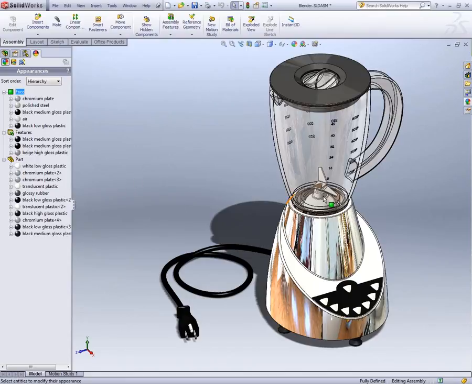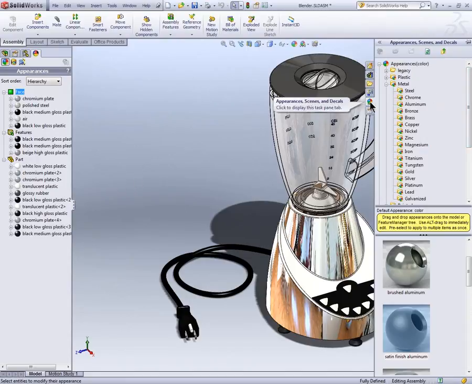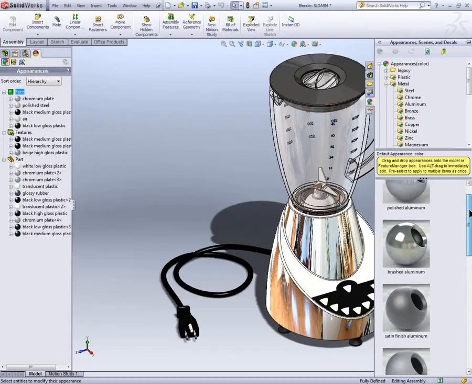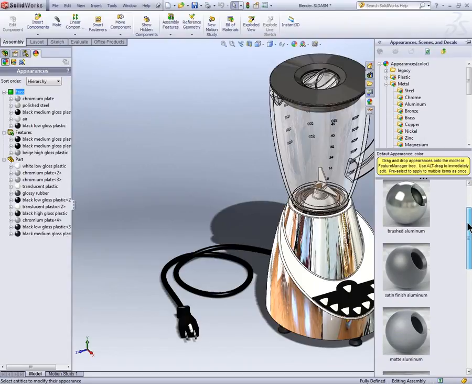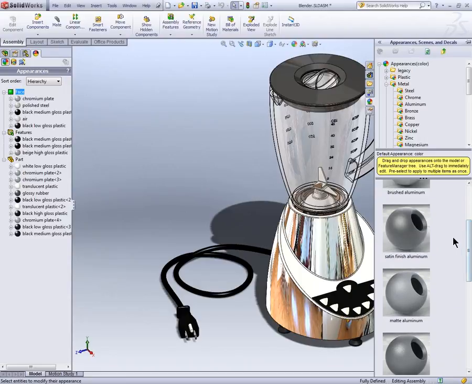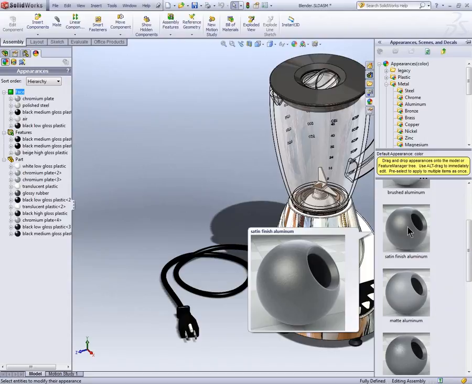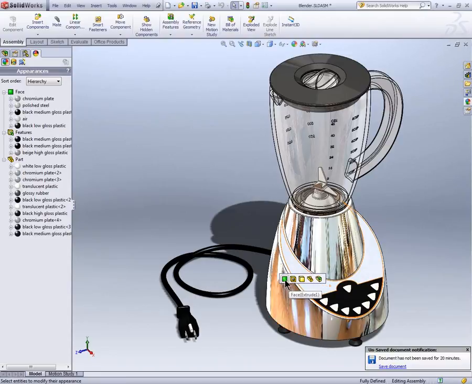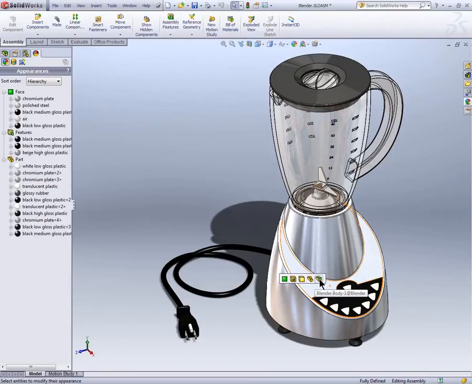In fact, let's go and do one here real quick. I'm going to switch over to my appearances tab on my task pane over on the far right. Go and expand out. Go and grab one of the aluminum materials. Let's move this up a little bit. Notice that we do have a lot more graphical spheres showing the materials. A lot better way of seeing them. I can take my icon, drag it over, and drop it onto a part. Then we have our different levels of applying it. I can apply it just to a single face, a feature, a body, the part level, or an assembly override.